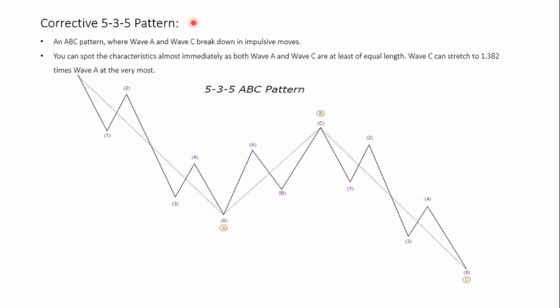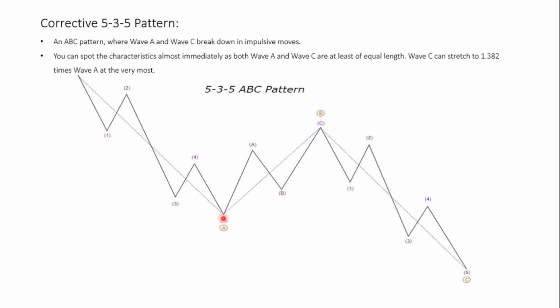And when we've got a 5-3-5 pattern, what we could be looking at is a wave 1, a wave 2, and then a wave 1 within a bigger degree wave 3. And so that makes a 5-3-5 pattern very difficult to follow. Now if you're a little bit confused, don't worry, because I've got a chart pattern to show you in just a moment. So the rules of a 5-3-5 ABC pattern are the exact same as every single corrective pattern.